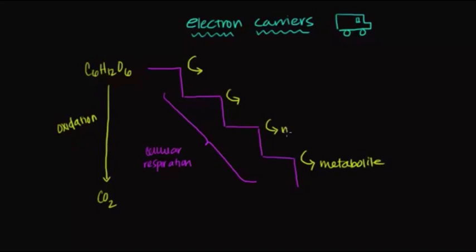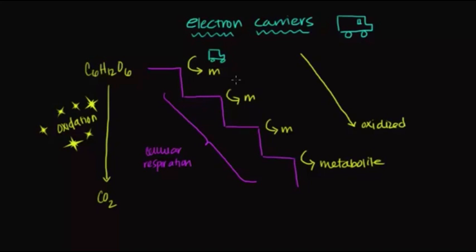And just for short, I'm going to abbreviate the rest of these as M. Now the key point to realize here is that as glucose is broken down, the metabolites are more and more oxidized. That is to say, they have less electron density. And this is where our electron carriers come in. So recall that energy is extracted from this oxidation process by harnessing the flow of electrons. And it is the job of the electron carriers to harness the electrons that are lost at each step of the breakdown process. And so I'm going to go ahead and draw a metaphorical shuttle for our electron carrier molecule at each stage of glucose's breakdown.